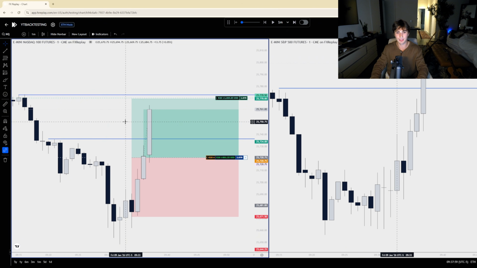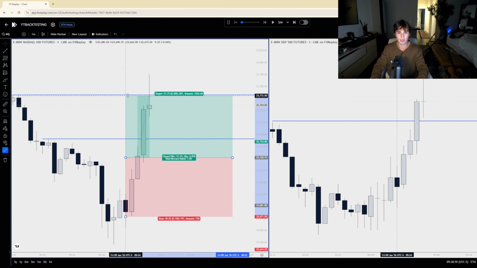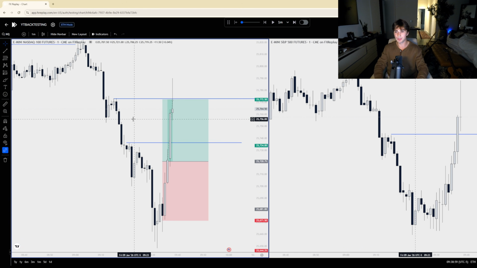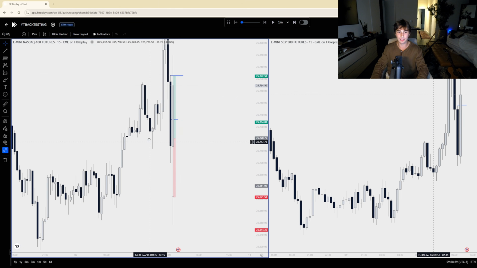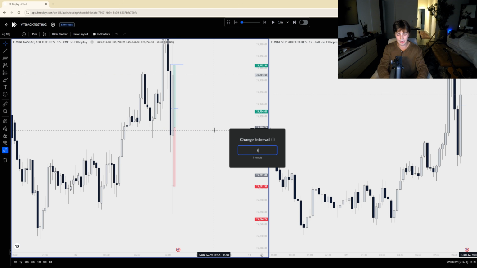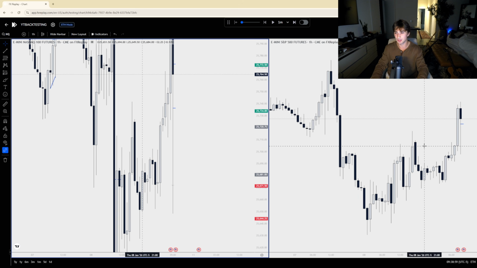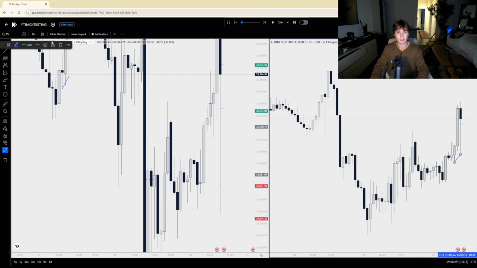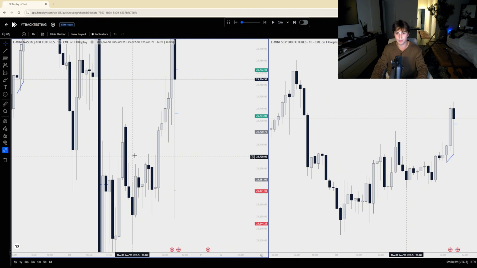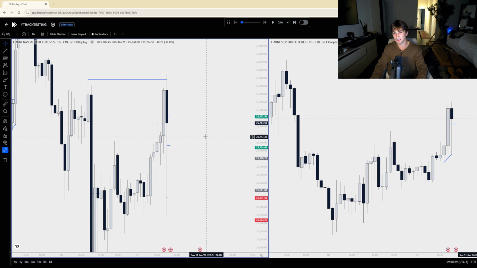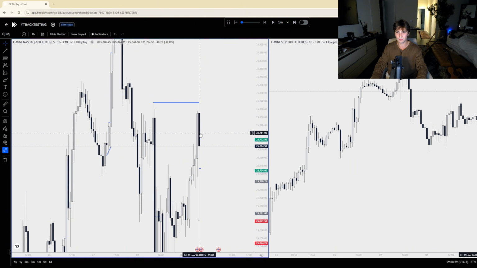So in this case, I'd have to just hope for a slightly better push, and it seems like we got it. Awesome, cool. So that was an example of, well, they both ended up hitting the same levels, but NQ did have an SMT as far as this fair value gap, this hourly gap. We ended up trading down to here, sweeping this low. And so if we look at ES, we have an SMT at this low, which gives me good confidence, but it's not mandatory. So that's kind of how I thought about it there. I'd say nothing too crazy.